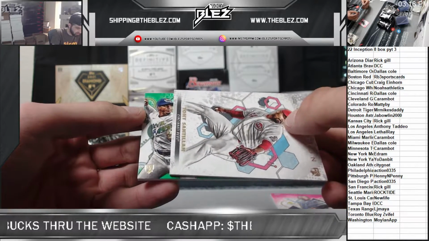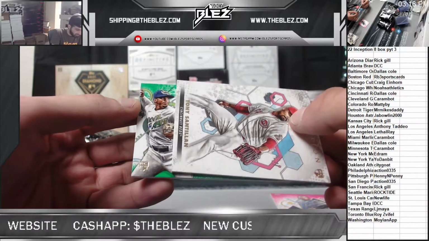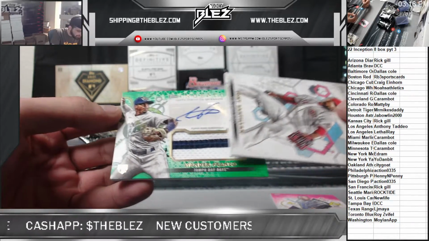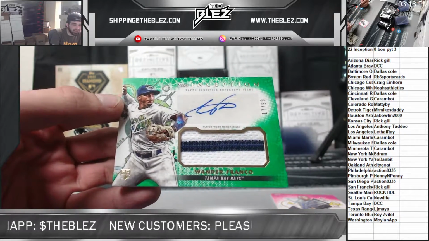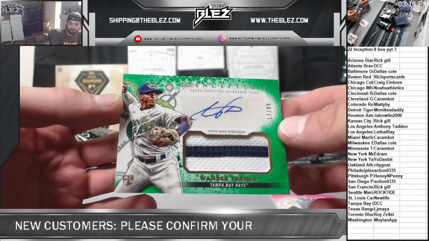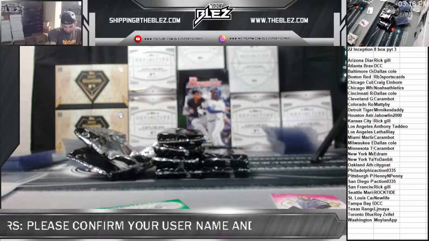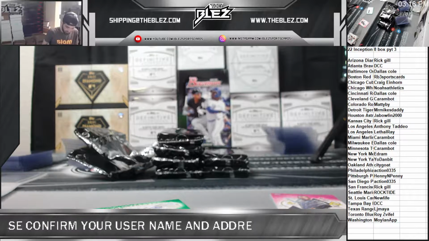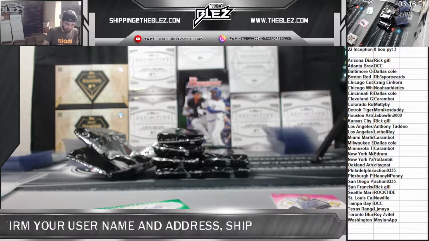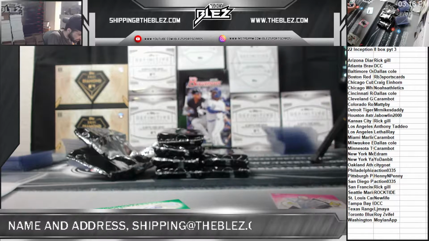No way. There he is. There he is for DCC. First one of the day, numbered 17 of 99. Let's go, Mark. Nice to see him live, even if it is a sticker. First one of the day. See that face, that auto.